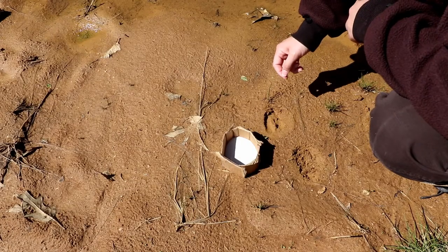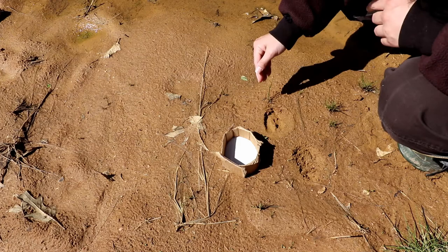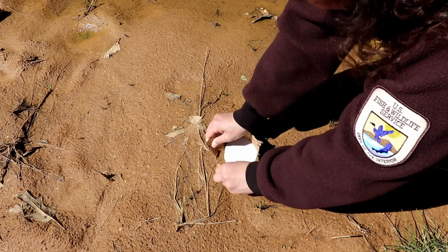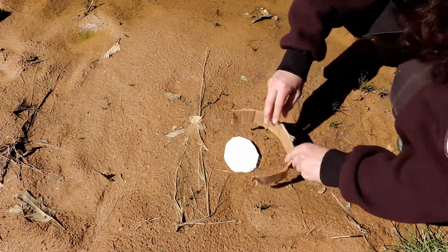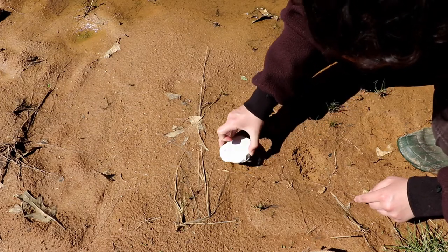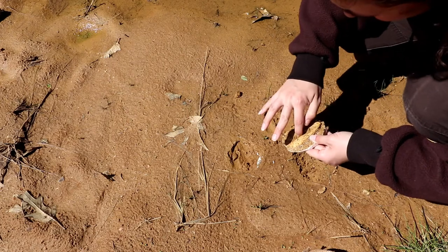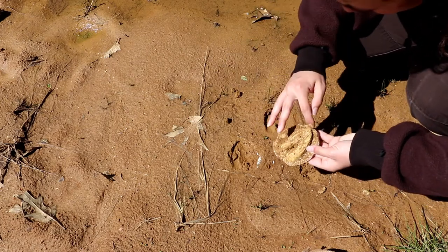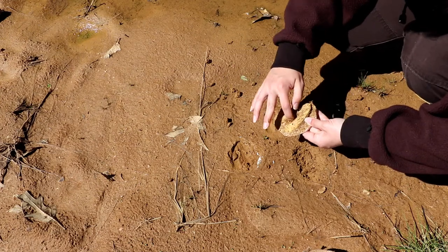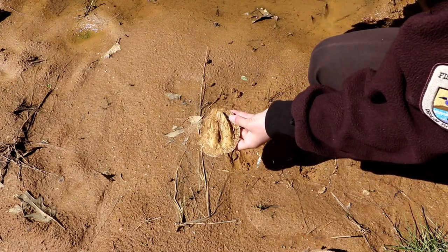Okay, everyone, it's been about an hour and 15 minutes and the mold looks pretty dry. So I'm going to go ahead and take it apart and let's see how it worked out. I'm going to wiggle it a little bit, loosen it up. And there you go. There is my deer track.